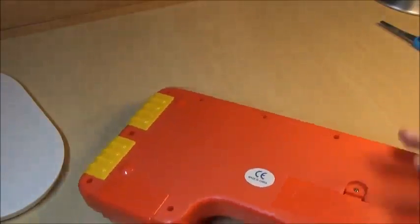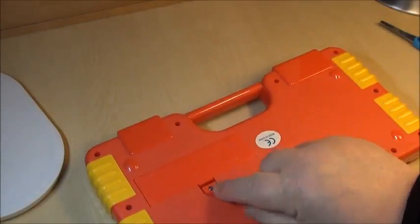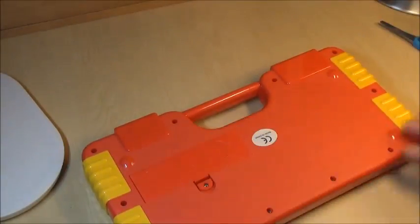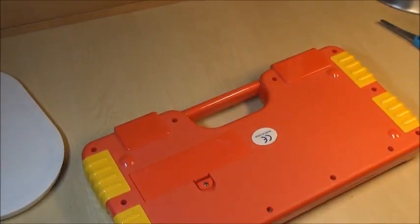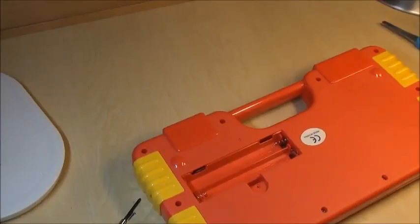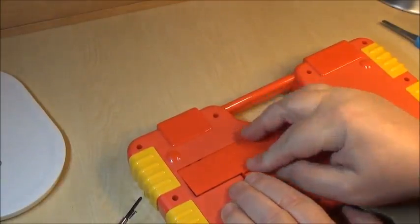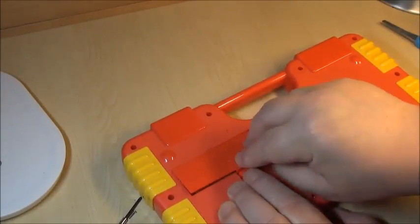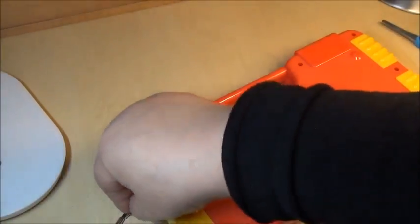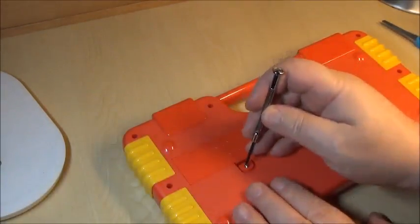And I've got a feeling the first thing I have to do is to put some batteries in. I'm pleased to see there's a screw here for the battery cover, because that means that children can't open the battery cover, get the batteries out and get up to mischief with them. There we are, it's open now. 4 AAAs I need. 4 batteries. And back in with a little screw, which I think is important.